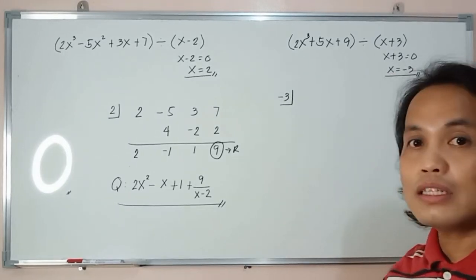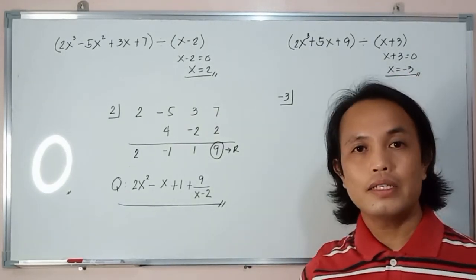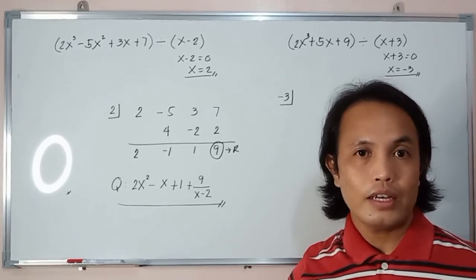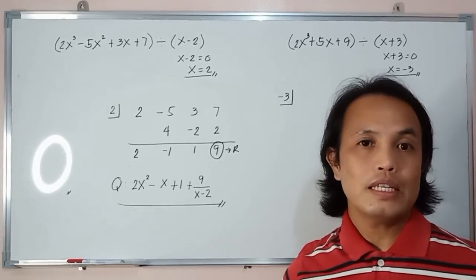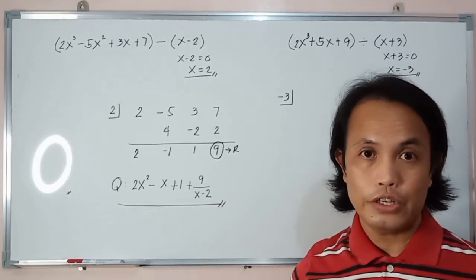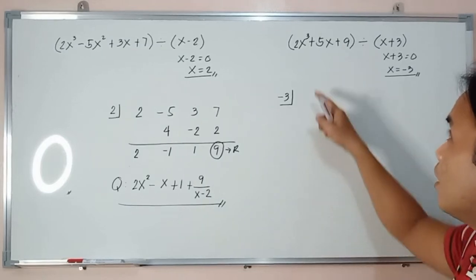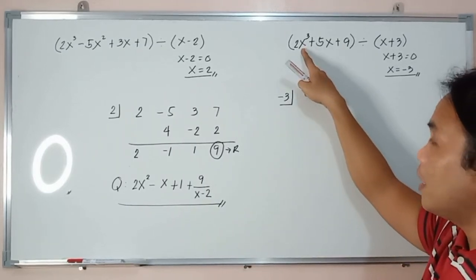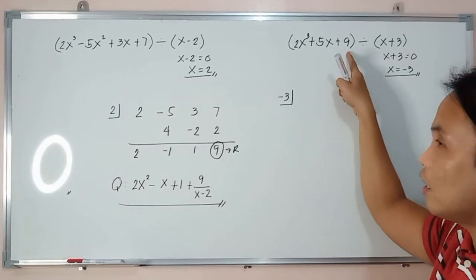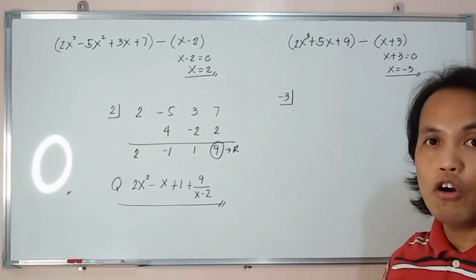This time, we list down all the coefficients. As I have said earlier, the degrees must be arranged from highest to lowest. If there are missing degrees, we need to insert that missing degree using the coefficient 0. In this case, we have the degree 3, but we do not have the degree 2. We have the degree 1 and the 0 degree. So what we need to do is to list down all the coefficients.